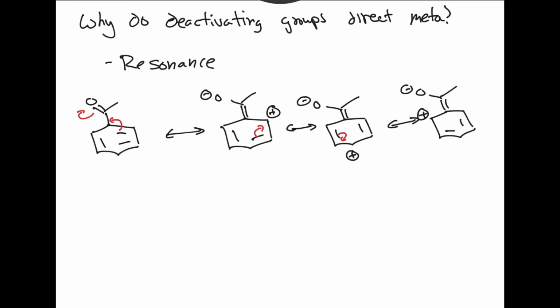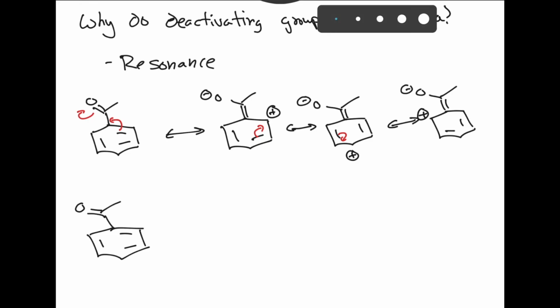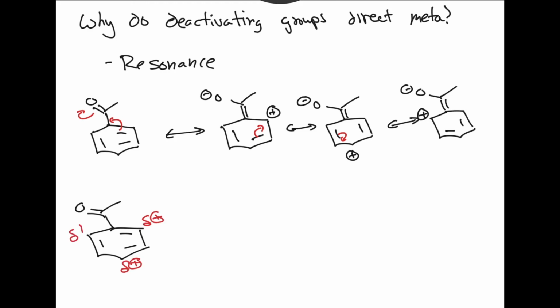Right, so I can do the same kind of thing I did before. I can say, well, look, on my two ortho positions and my para position, I have a positive charge. So again, this is kind of like we did with dienophiles. I can say, hey, this electron withdrawing group is going to put a partial positive charge at the ortho and para positions. Right, and again, we can extend this out to pretty much all of our electron withdrawing groups.